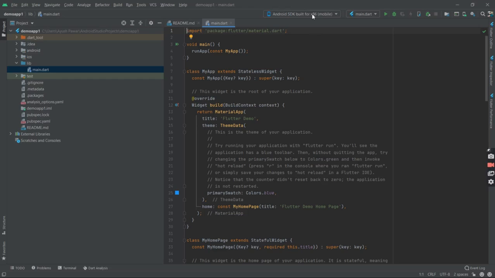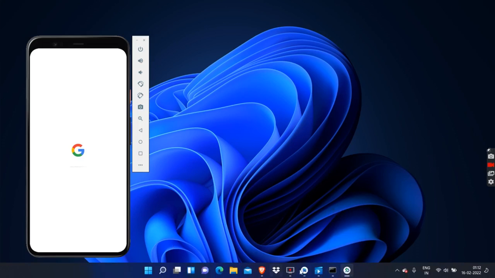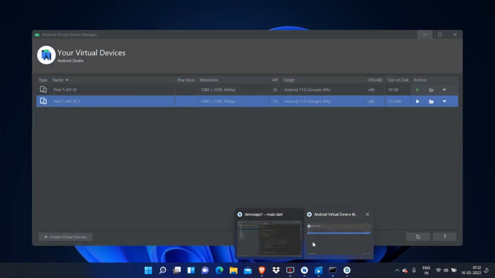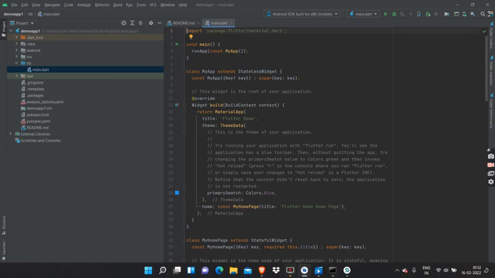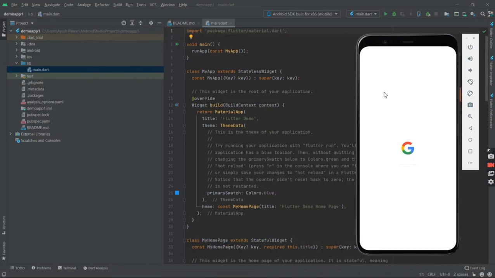As you can see, I've got something up there, Android SDK built for x86. And you can see this is my emulator, and this is our demo app. It will take a little bit of time to start up, so let's wait till then.